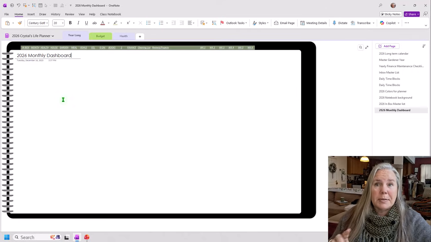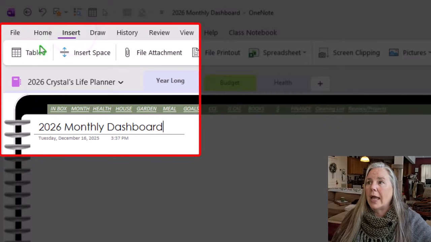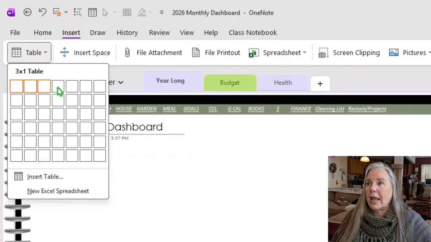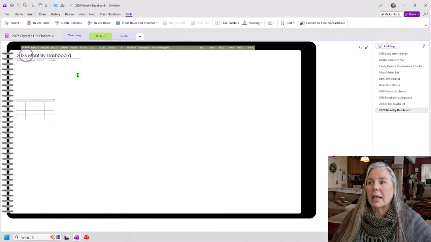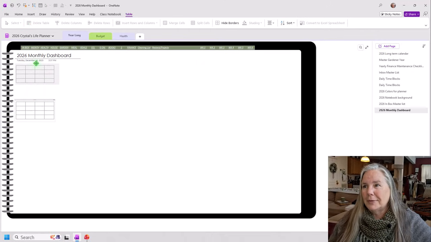So for this particular page, I'm going to start with a 4-column table. So I'm going to go up here to the Insert menu, and I'm going to drop down to Tables, and I'm going to say Insert a 4-column by, let's do 4, like a 4x4, and see how that works, okay? I probably won't need those bottom rows, but we'll see when we get there, okay? All right, so here's my little teeny tiny table, which I think is really cute.